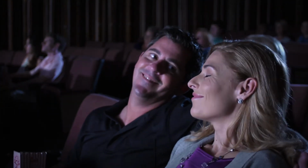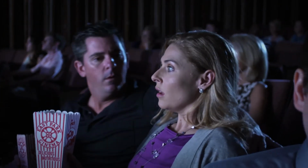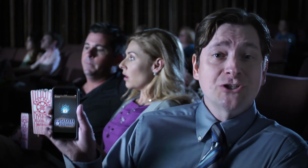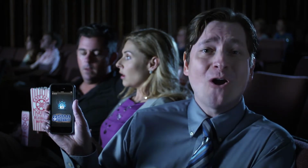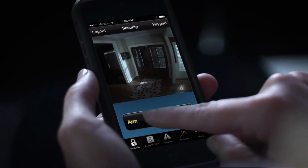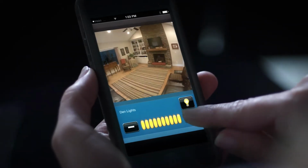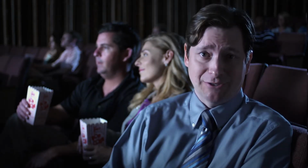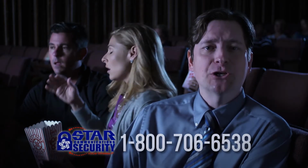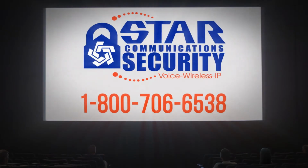You're out for an evening on the town. Finally a chance to relax and forget that you left your front door completely unlocked. Fortunately, you just installed a security system from Star Communications. With just your cell phone, you can check on your house, lock it down, light it up, and get back to relaxing. He forgot to put Buster in his crate. Unfortunately, we can't help with that. Security and automation from Star Communications. Call today to find out more.